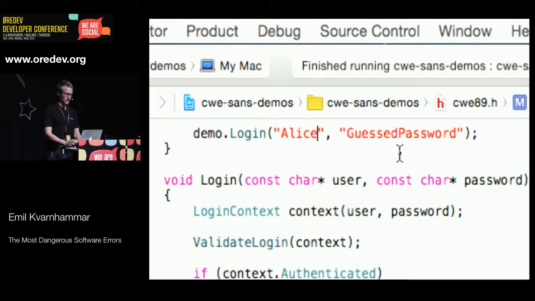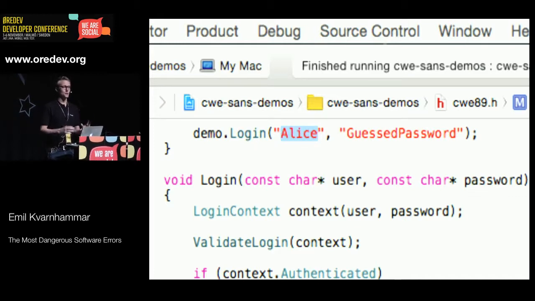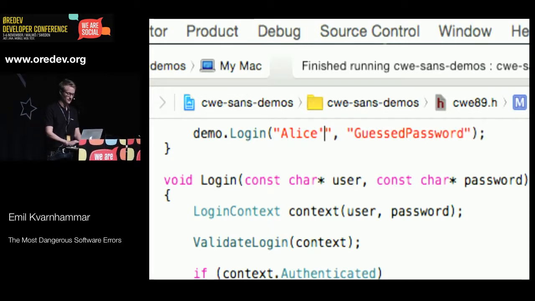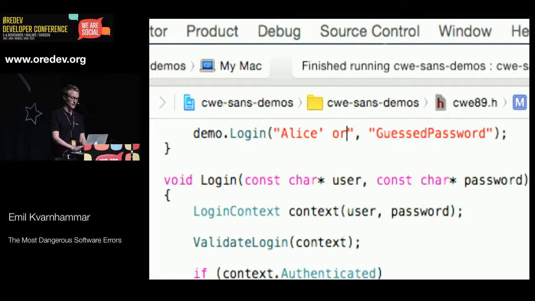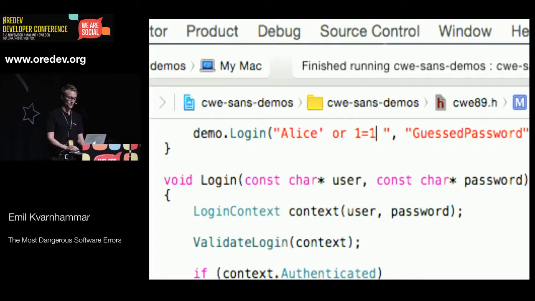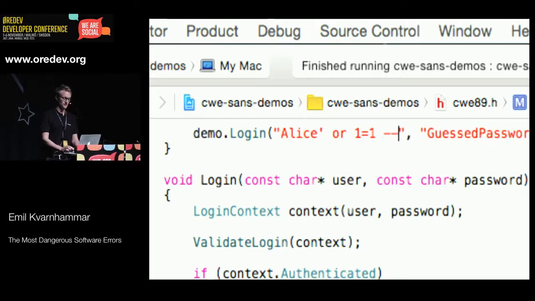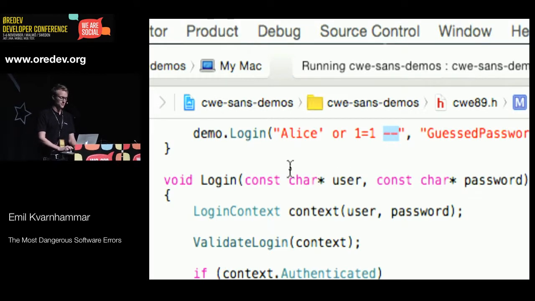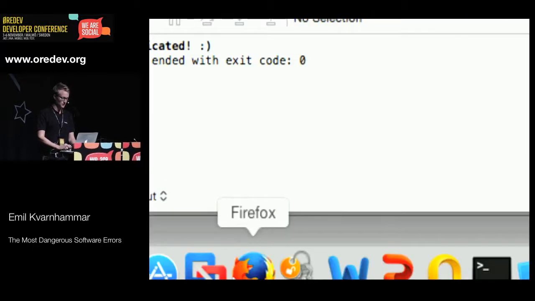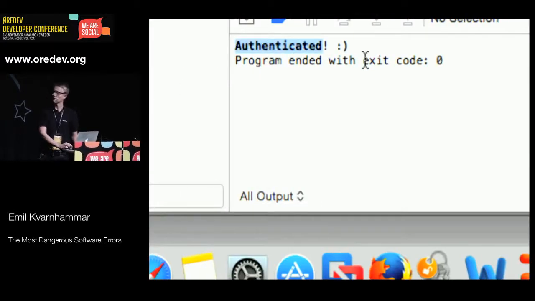So what we'll do is, since this is just being concatenated and dynamically ending up as part of the SQL query, we just end the string parameter with the name, and we add or 1 equals 1. And since there are going to be more conditions in the SQL query, we just terminate the string or comment out the rest of the SQL query. And we run that again, and let's see, we got authenticated.